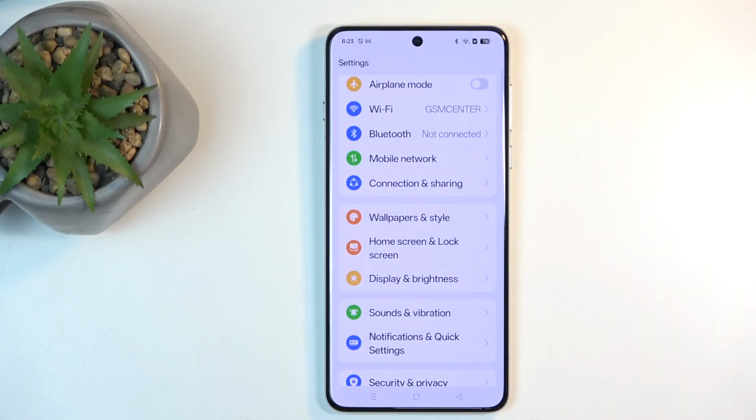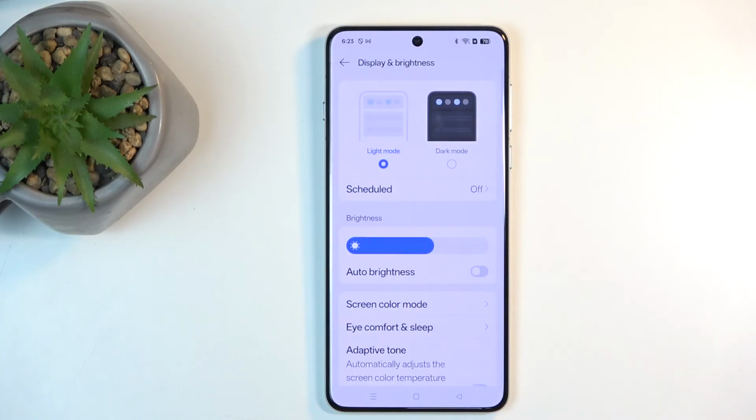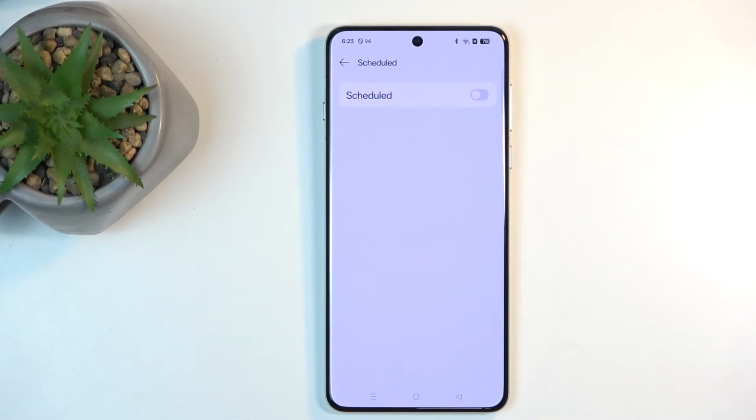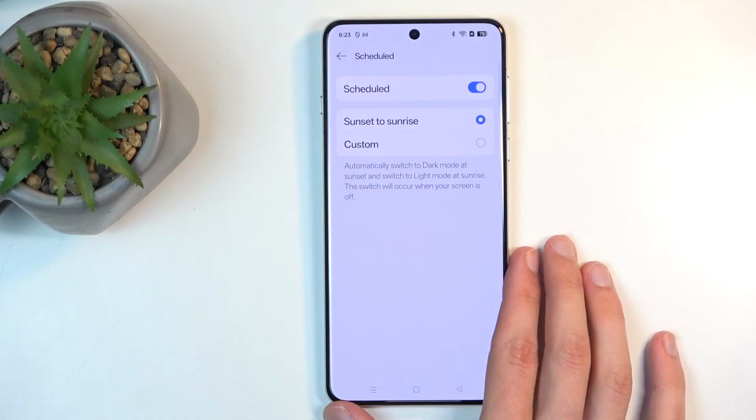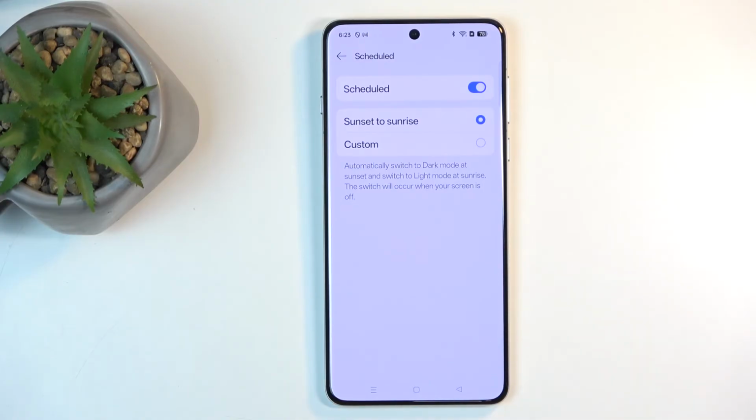Now moving back to the main settings page and moving to the display and brightness, we have light and dark mode right at the top. So you can choose it permanently there, or you have the schedule, and if you click on it, it allows you to, once enabled, choose either from sunset to sunrise or on a custom timer. So what this allows you to basically do is have it so during nighttime the device switches automatically to the dark mode, while during the daytime it will go back to light mode, giving you what could be described as best of both worlds.